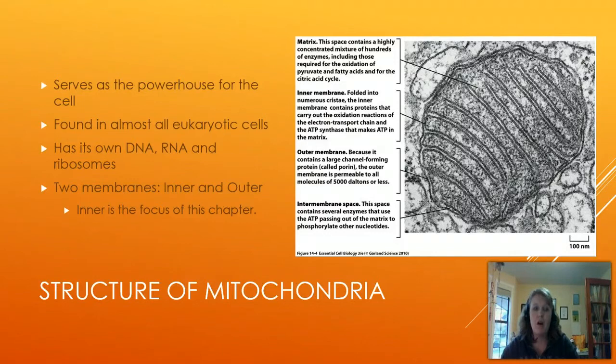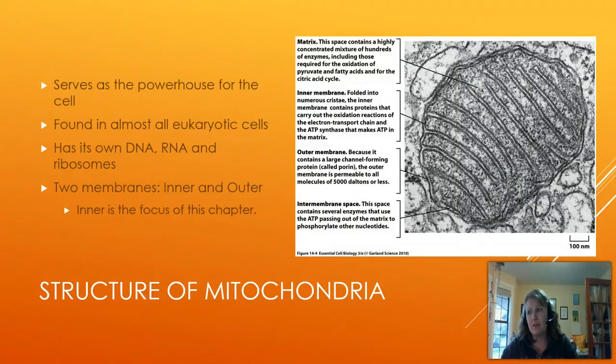So it's important that you understand that, and most of you have a pretty good handle on that already. All eukaryotic cells have mitochondria. That means plants have mitochondria as well. Chloroplasts do not take the place of mitochondria in the cell. They have both. Animal cells, however, only have mitochondria. And as we've talked about, they have their own DNA, RNA, and ribosomes. Now they don't have a whole lot, but they do have their own.